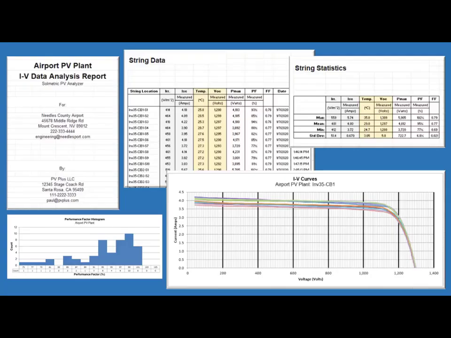These are images from a report. Each image appears on a separate page or pages of the report depending upon the number of measurements. Here they are scaled down to fit in one view. Running the Data Analysis tool in the basic configuration produces only the string table shown at the top center in this slide, but you can also select the histogram and IV curves options before running your analysis.